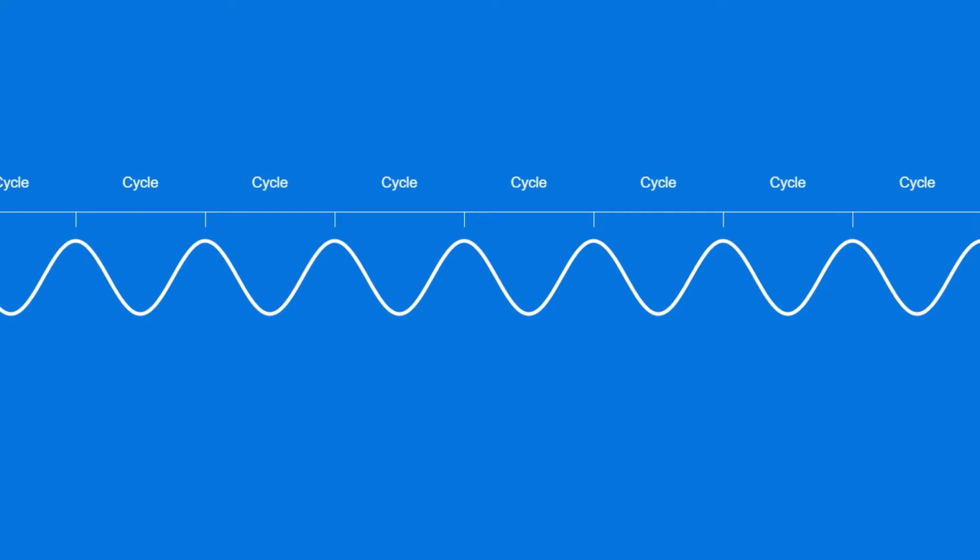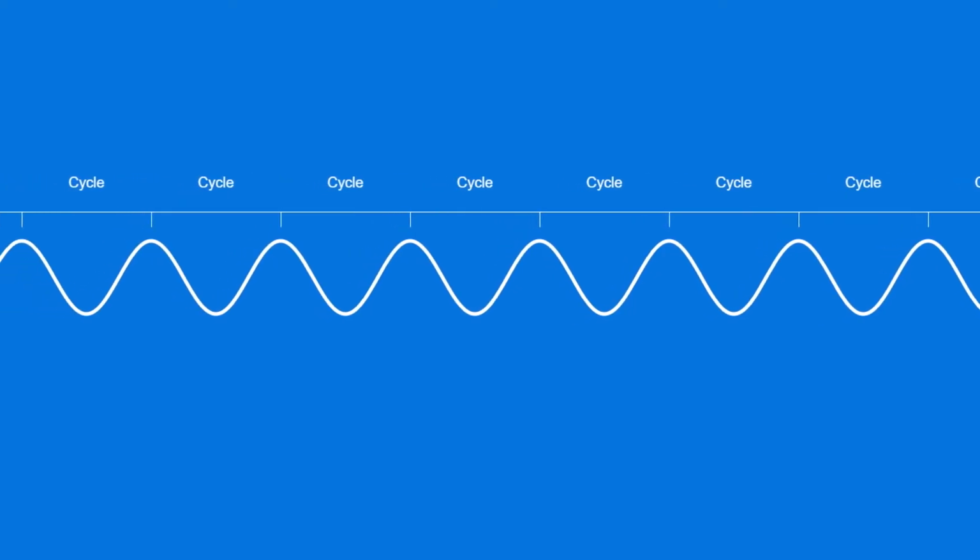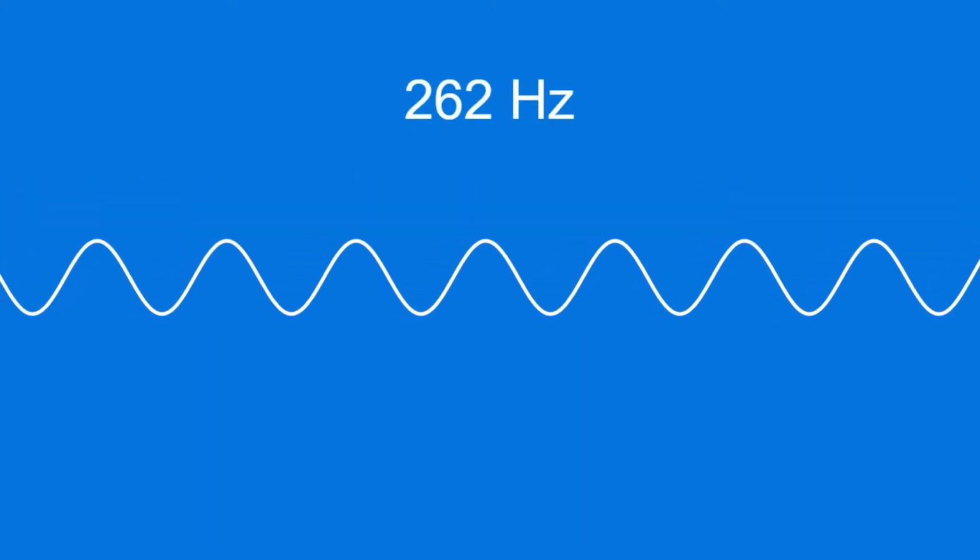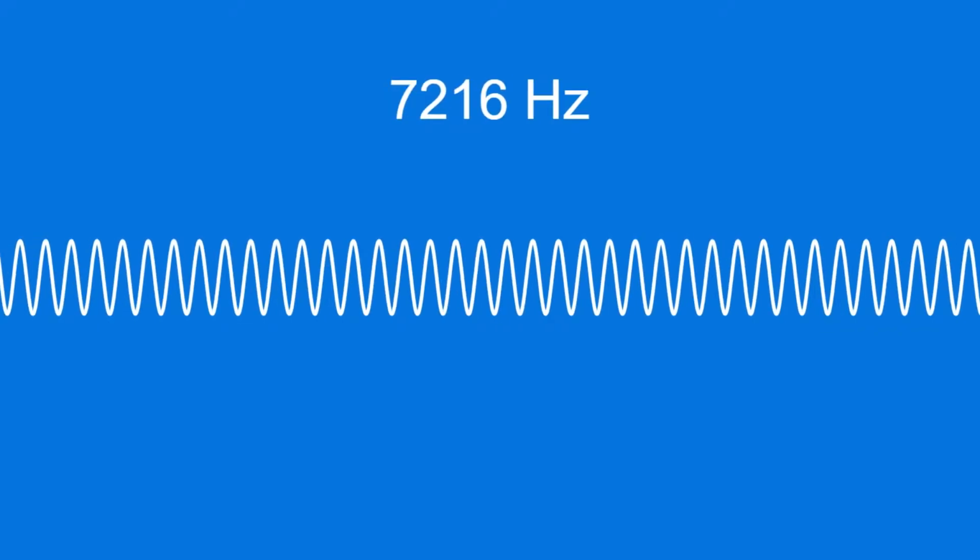To answer this question, we have to delve deeper into the concept of pitch. Scientifically, sound is just particles pushing against one another to create waves of vibration. Pitch is based on the number of vibrations per second. This is the graph of a sound wave. The segment from one peak to the next is called a cycle. The number of cycles that reach your ear in 1 second is called the frequency, measured in hertz, and as the frequency increases, so does the pitch.